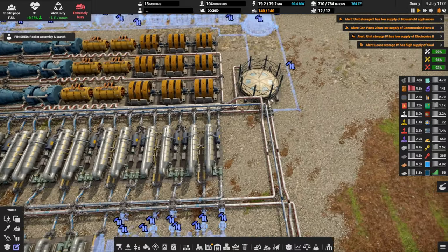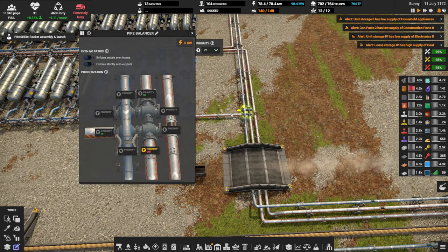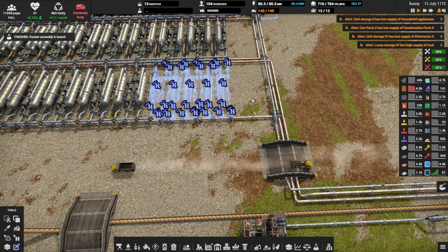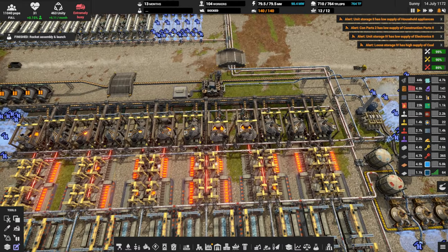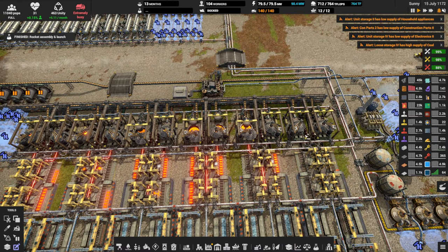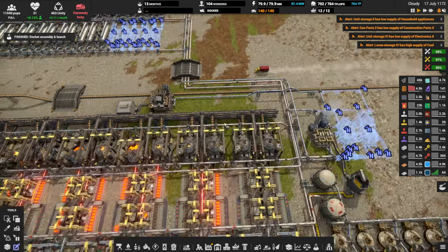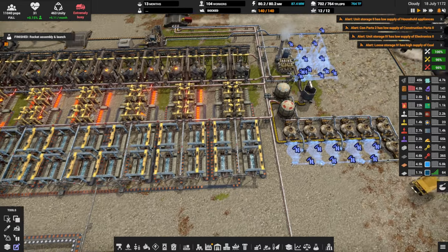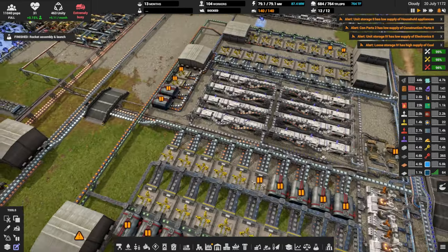I'm gonna actually have to plug this guy in further up the production chain to here, which is where we make water from these guys, and then somehow work a priority system so these guys get the first lot of water, the power plant gets the second lot of water, and then the third lot of water gets dumped off to, well, acid and everything else. Everything else. Let's buy household goods, really.